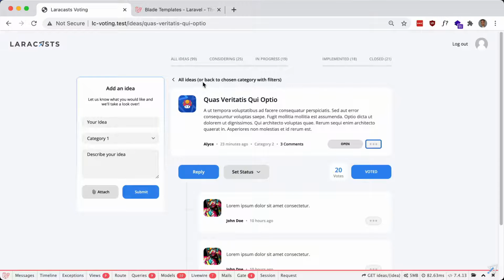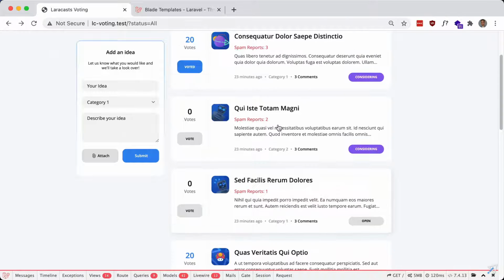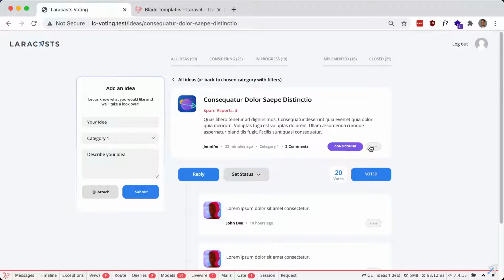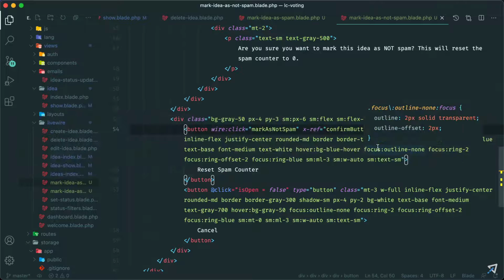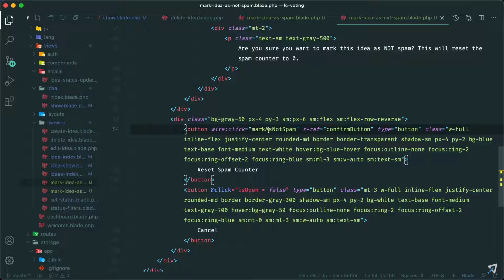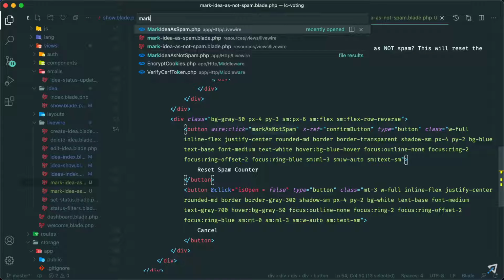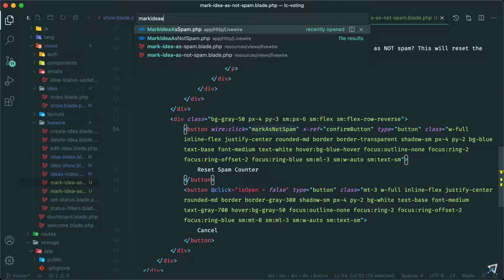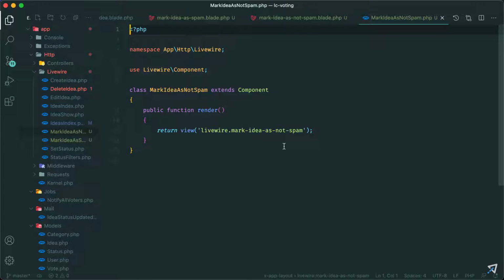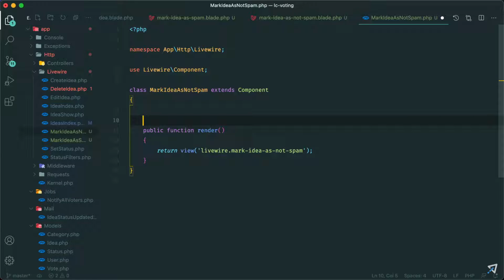Okay, so let's go ahead and work on this functionality. Pretty straightforward. Again, pretty much the same thing as mark as spam, except we're resetting the counter. So the wire click is set to mark as not spam. So let's go to that component, mark idea as not spam. Actually, I have to add the mount method, so let me just do that first.